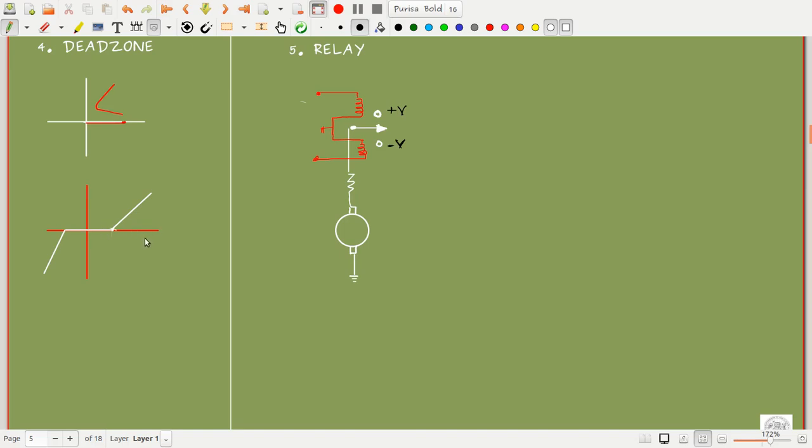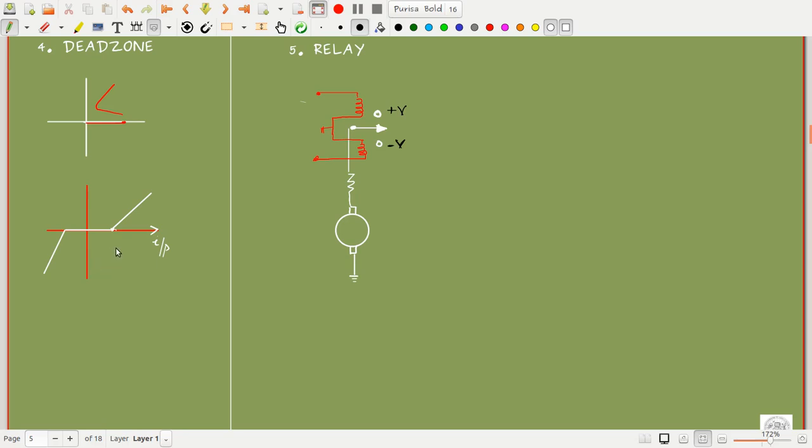This also means that the system is insensitive to small signals. That means for small input signals, the system is not showing any output. This can cause instabilities in the system. We have to study this kind of nonlinearity, and we have to design systems based on these nonlinearities to avoid the instabilities due to them.